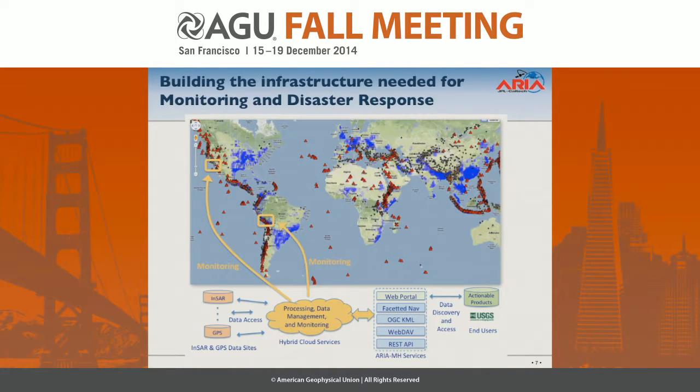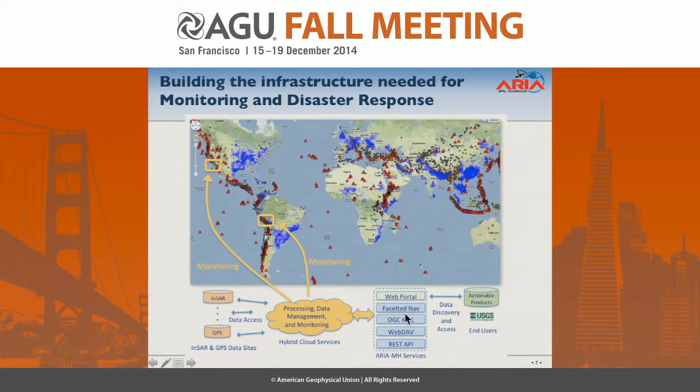So we've been working on the infrastructure to be able to take this data rapidly, turn it around, and provide deformation products, damage assessment products. This is a project that's been funded through NASA ESTO, and we've been working on developing the automated SAR processing system using a hybrid cloud system. This allows us to work with on-premises compute resources for the day-to-day processing, and then if we have a need to process a lot of data rapidly, we can burst out to the cloud and increase our processing capacity. So it's very elastic. This has been demonstrated over the past year, and it is very useful for monitoring as well as response.